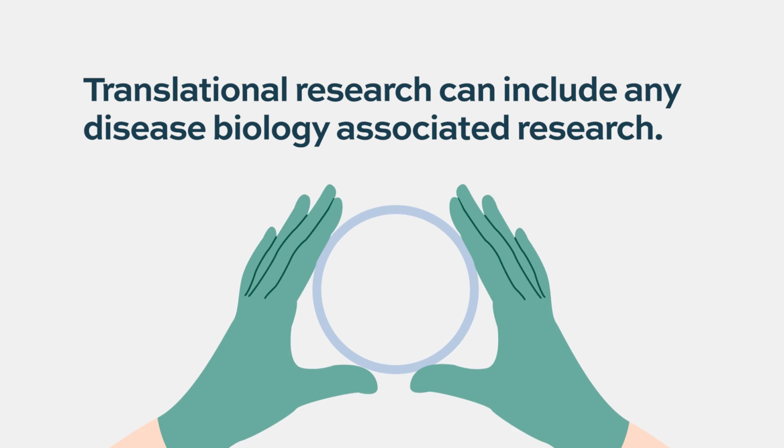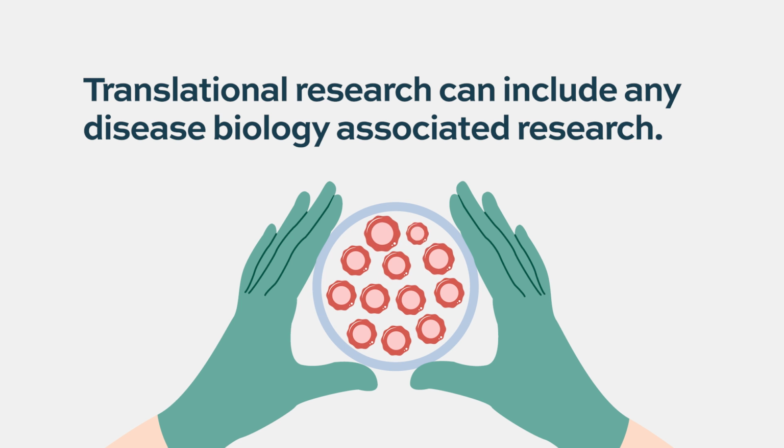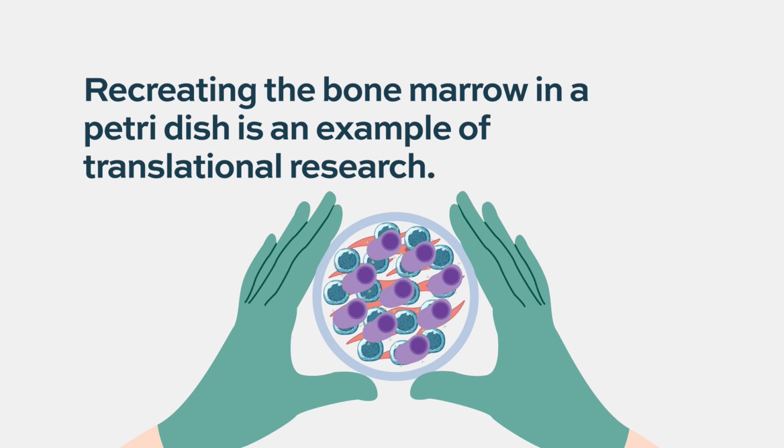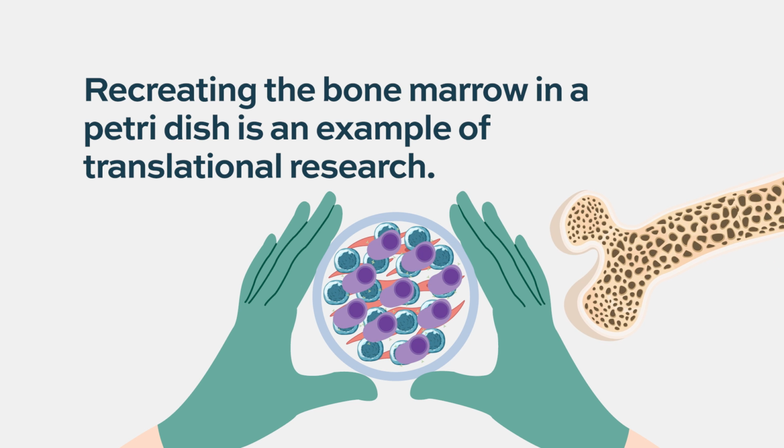It can be a laboratory model that you do in a dish, but it has many of the elements of the human disease. So in myeloma, you hear a lot about bone marrow stromal co-culture models. That sounds really complicated, but what it means is in a dish, we're trying to recreate the bone marrow microenvironment of myeloma. So there's bone marrow cells such as stromal cells and stem cells, and then myeloma cells, so that you have kind of a recreation of the bone marrow microenvironment.